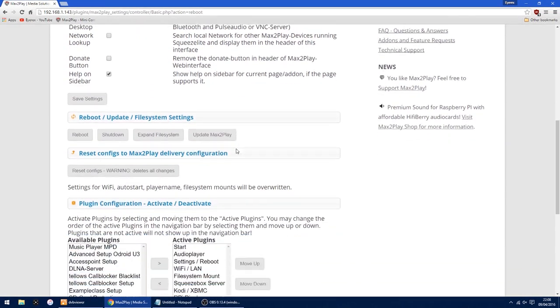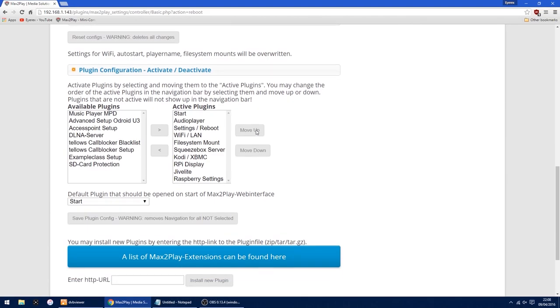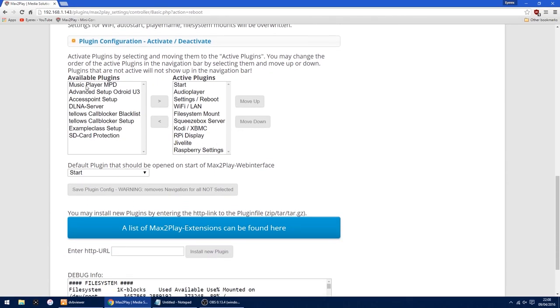Right, so if you scroll down again, you'll find your available plugins, and these on the right hand side are the plugins which were already installed. It all depends on the image you downloaded first time and what the active plugins are. For me, I downloaded the RPI display image, so that's already loaded and everything. Plus I got Jive Lite. The thing I want to do is add the plugin for the HiFiBerry DAC. If you see on the left, it's not there.